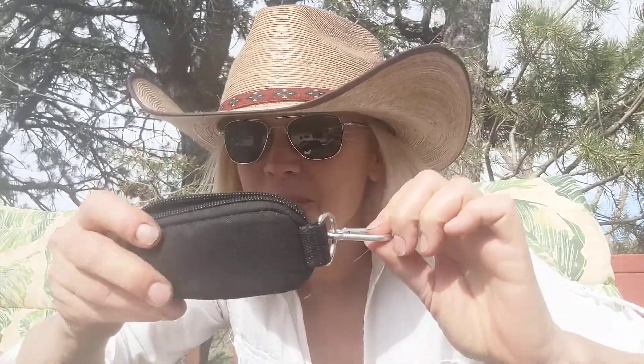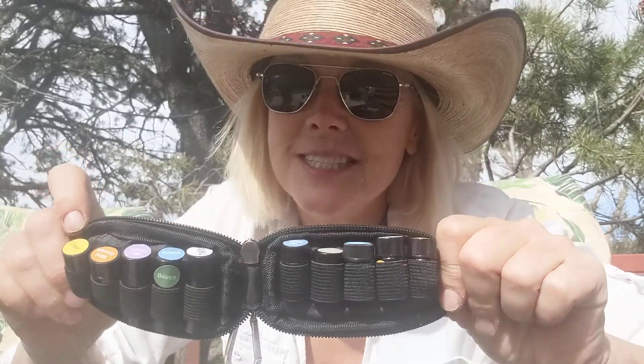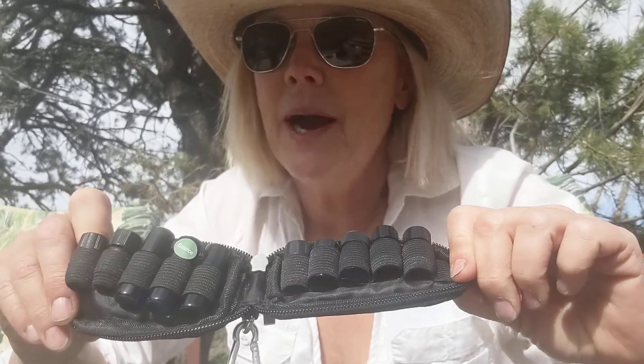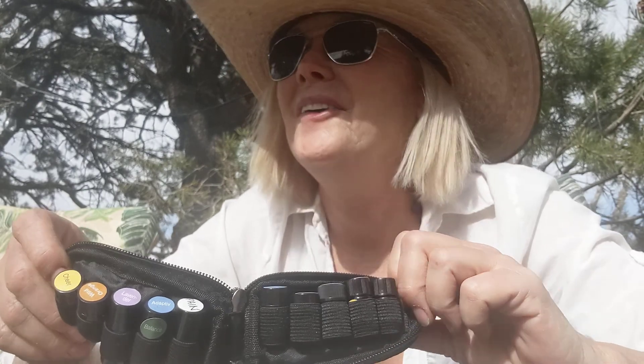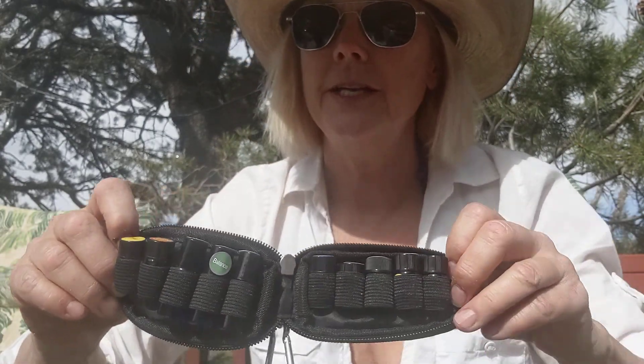Remember these key chains? I show them to you all the time and there are ways to earn them — they're really cool, so you can ask me about that. What I've done is customize this for Miss Trixie going back to work. So I have mind and mood support in here, support for a variety of things. Starting off I have Cheer — you bet your boots I have Cheer. I'm going back out there to work for the first time in 13 months. Next to it I have Wild Orange which I can use for salad dressing, I can put in my water or my tea. It's very uplifting for your mood.